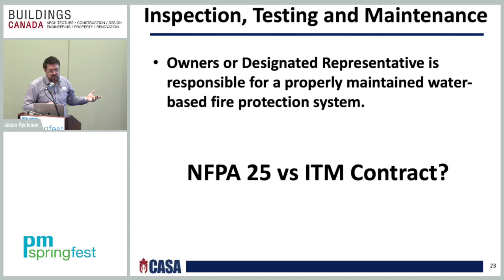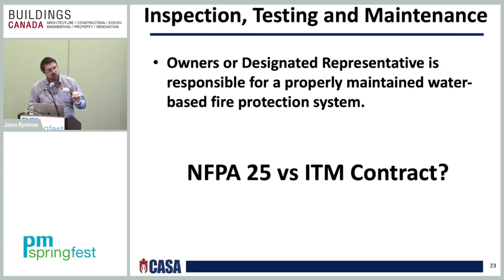So with the inspection, testing, and maintenance, the owner or designated representative, as I mentioned at the very beginning, is responsible for a properly maintained water-based fire protection system. If you take care of your cars, it's the same thing as taking care of your water-based fire protection systems. It should be twofold because it is a life safety system. You've got to take care of this stuff. So ultimately, owners or designated representatives are responsible for that.